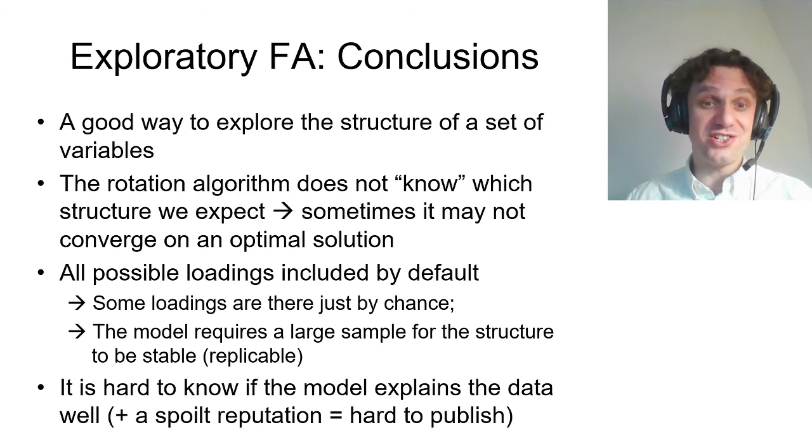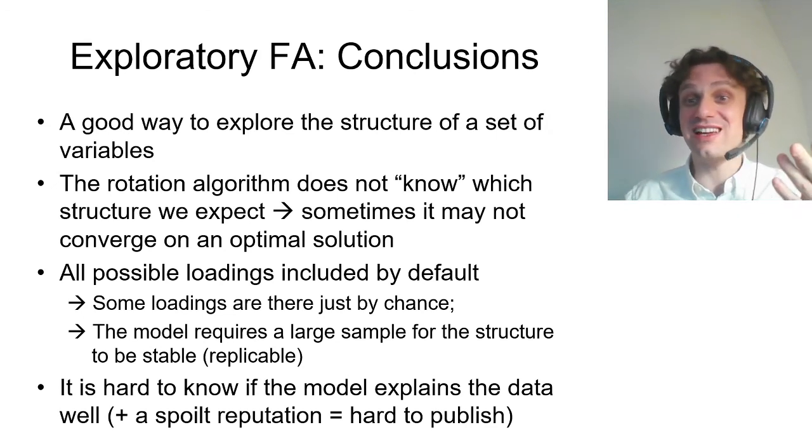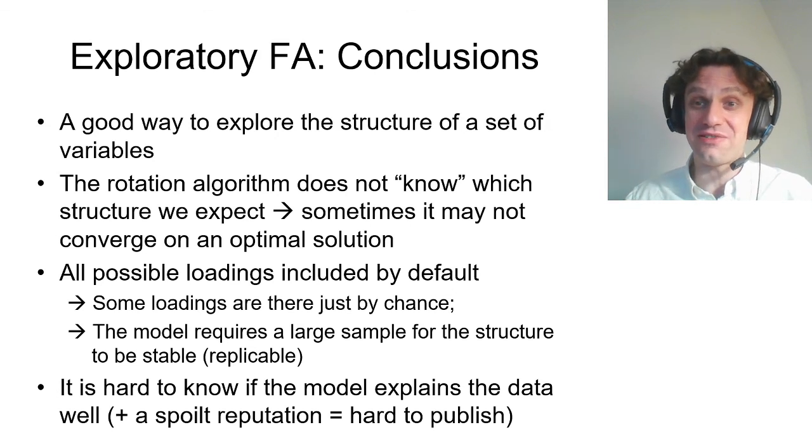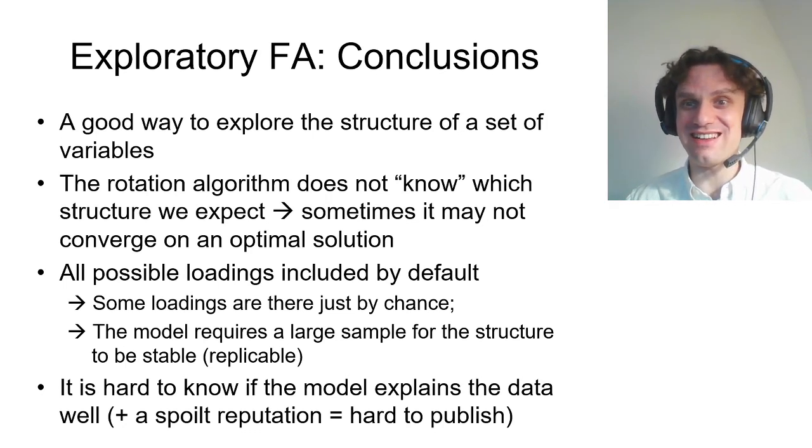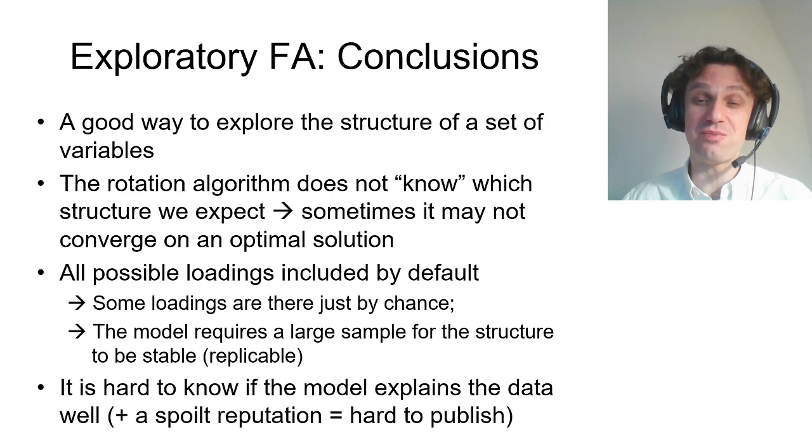try exploring different rotations. And the main limitation is that all the loadings are included by default, even those loadings that are not supposed to be there, irrelevant ones. For example, our positive emotions, they have nothing to do with negative affect. So we don't need those loadings, but they are there in the model. As a result, the model is not very stable, it's very sample dependent, and it's impossible to know if the model explains the data well. And of course, that's the reason why exploratory factor analysis is hard to publish nowadays.